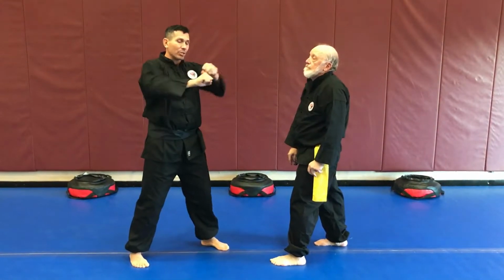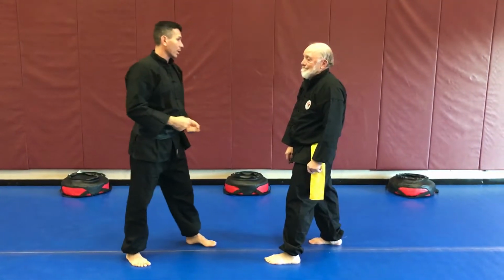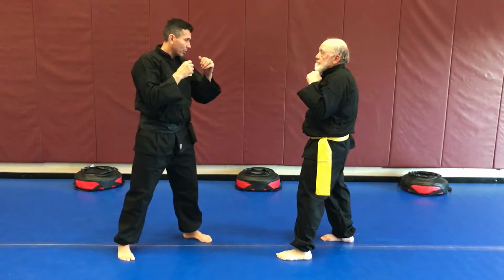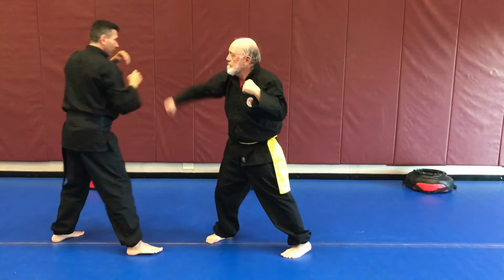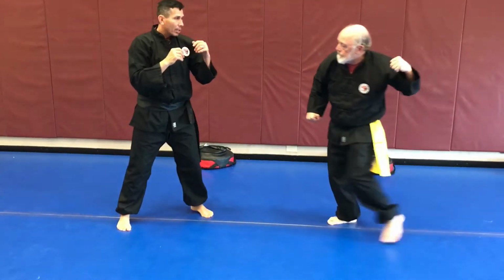In a real fight, it's pretty difficult to grab with a single hand. A lot of times it's just grabbing it to buy that extra pause that you need to add a different combination. So Bob's going to attack me, whatever he wants to do. He steps through, I grab with the double. I grab with the double. And he steps through. I'm ready for it.